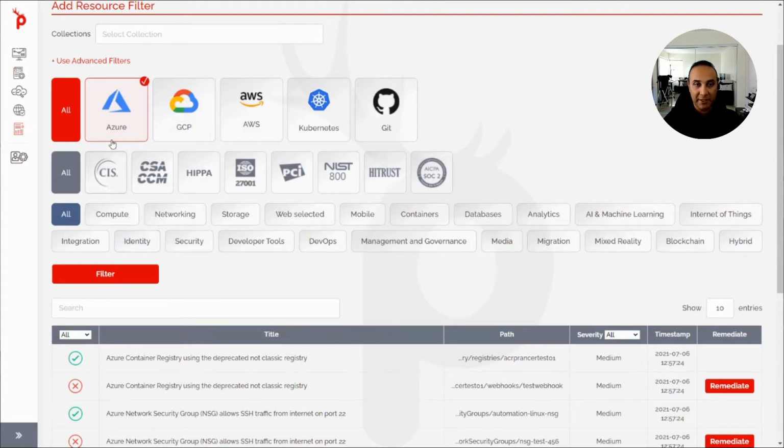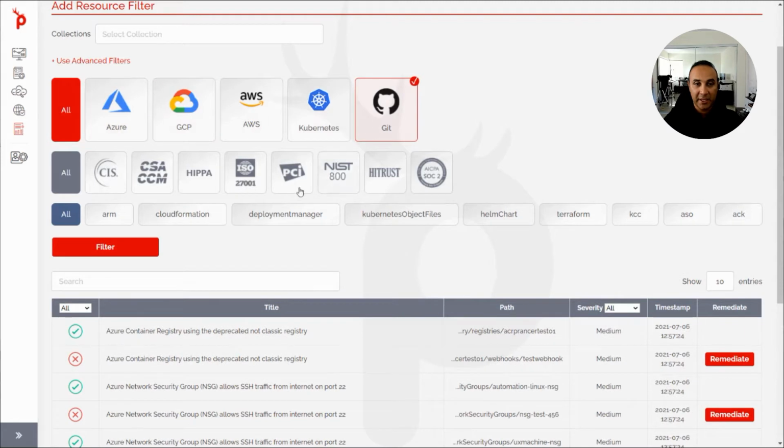section. For example, if I select the Git option, you can see all the IaC templates that we are supporting. Could be Azure ARM template, CloudFormation, deployment management for GCP, and also other formats. So let's say I want to see the result of the IaC Static code analysis for the Azure ARM template. I select Git from the first item. I want to see all the compliance results, so I'm not selecting any specific compliance, and I will select the ARM template and click on filter.